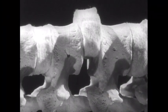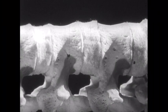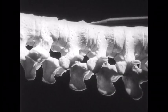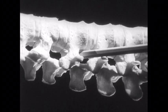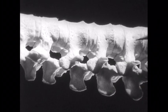Wedge-shaped discs of connective tissue help hold the vertebrae apart. The shape of these wedges accounts for the curvatures in the spine. The wedge-shaped discs of cartilage and the curvatures give elasticity to a person's movements and help absorb shocks. Openings between the base of the arches of the vertebrae provide entrances and exits for the nerves of the spinal cord and for the associated blood vessels.